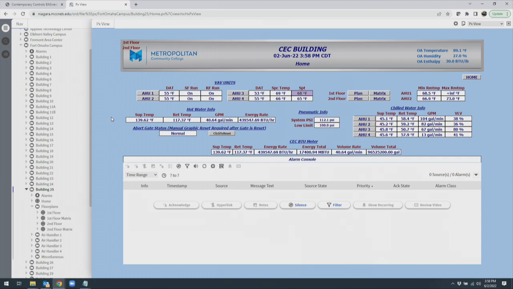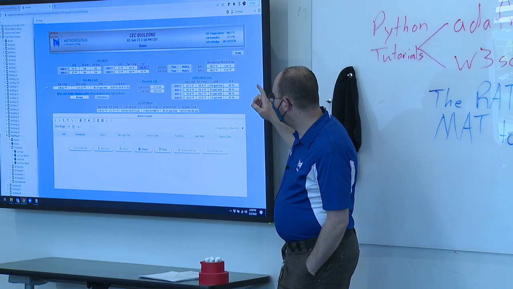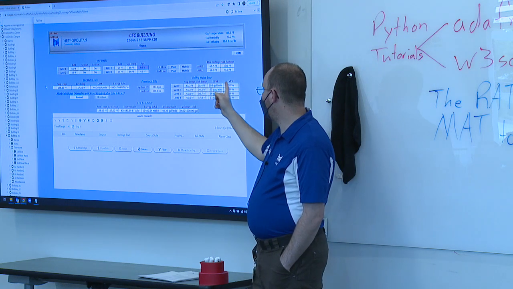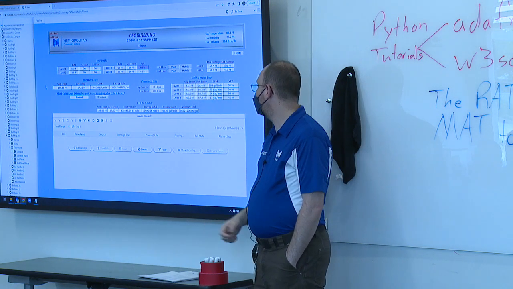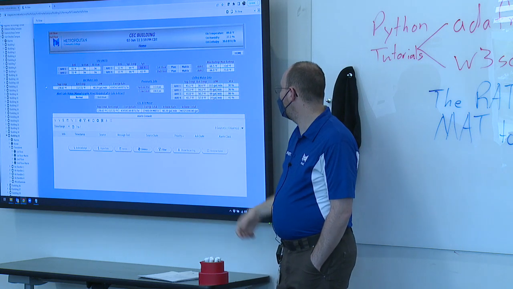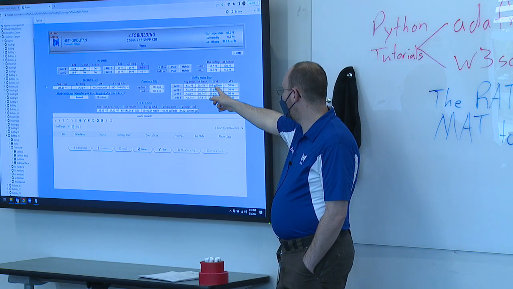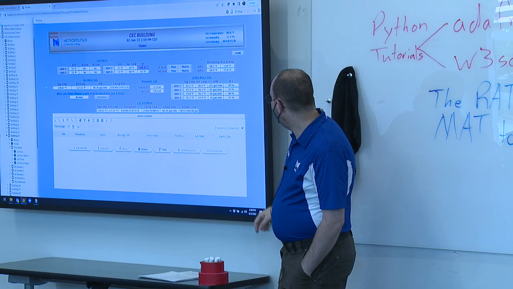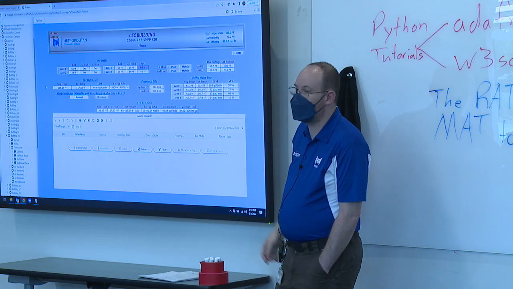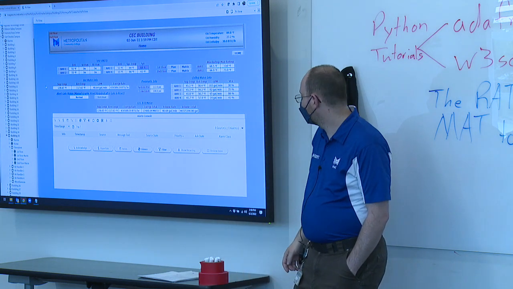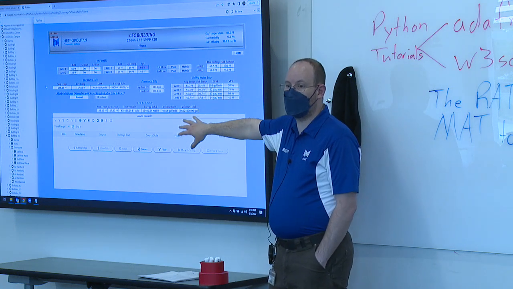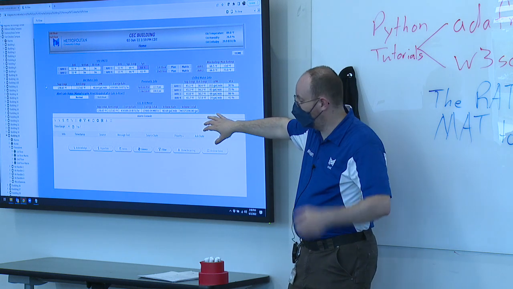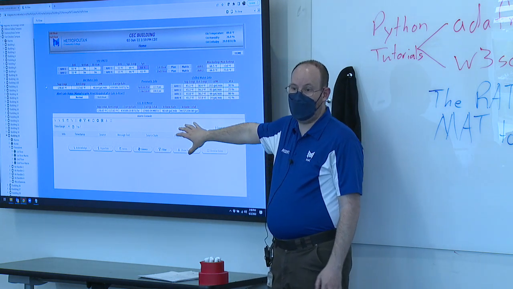This is the dashboard for this building. Over here on the right-hand side, we have our information on all four of our air handlers. Supply air temperatures, return air temperatures, how much air or water they're using, chilled water, I believe, and the percentage of our resets for cooling. Down here at the bottom, we've got our alarm console, just like we've got in the BAS view, except it's built into a graphic.